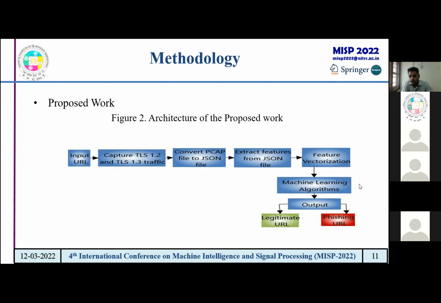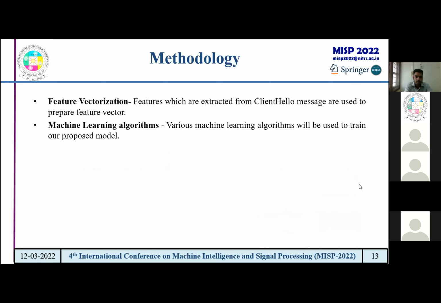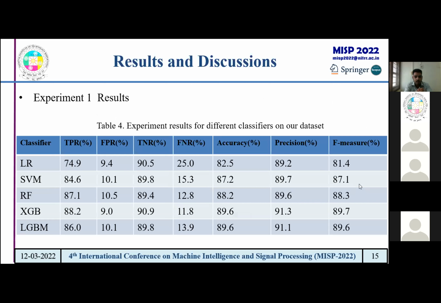I've understood. Now, once the feature vectorization is done, then specific to the type of attacks and type of URL in your model, you have to select a suitable machine learning model, right? How do you identify that? For every type of attack, are you going to use the same machine learning model? No, sir. That's why we performed our experiments on different classifiers. XGBoost performs better than the other models. So some kind of ensemble modeling you are using here? No, sir, we are not using an ensemble.